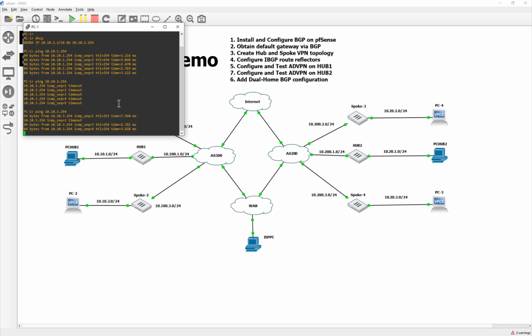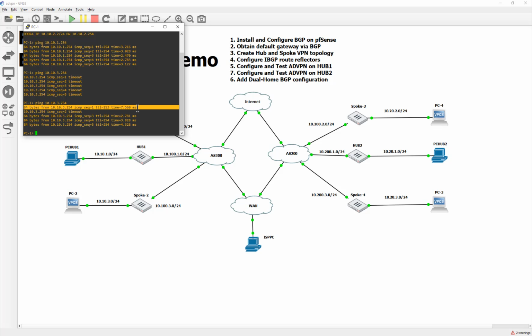Actually, guys, it just took a little bit for everything to get learned. I was just being too impatient. What you just witnessed was it going down to the headquarters and back to the spoke 2. And then this right here was the shortcut negotiation for them to talk directly together.